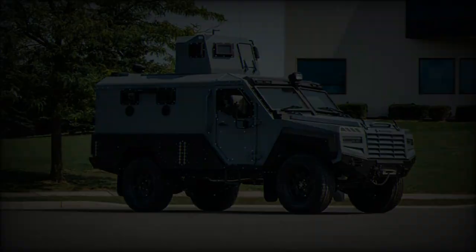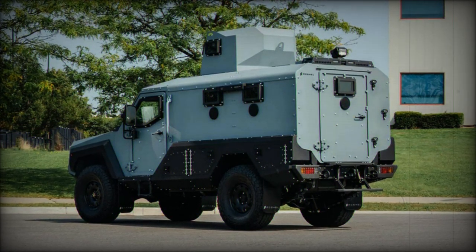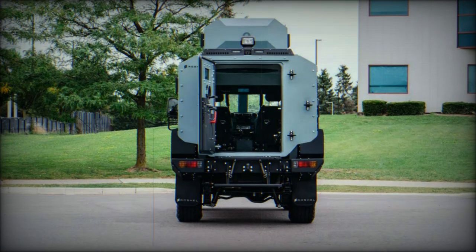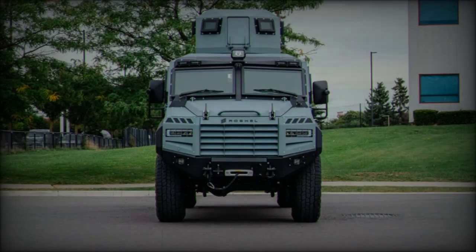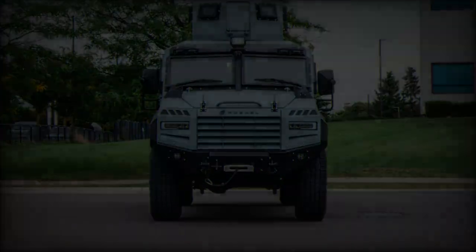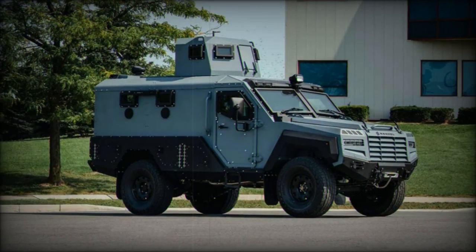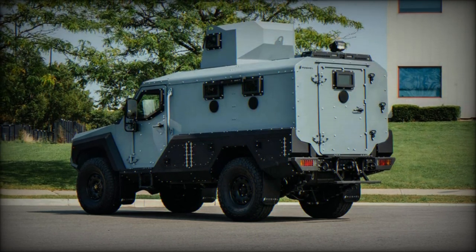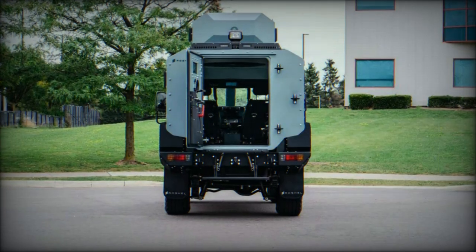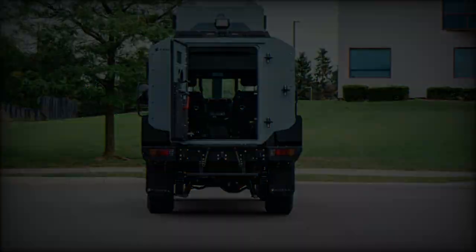With the Captain APC, Rose Hell continues to demonstrate its expertise in armored vehicle manufacturing, combining operational flexibility, high protection levels, and cost effectiveness. Designed for environments where the Toyota Land Cruiser 70 Series is already prevalent, the Captain APC enhances this familiar platform with superior protection and payload capabilities. The introduction of this vehicle underscores Rose Hell's growing influence in the global defense market, especially after the successful deployment of over 1,400 vehicles in combat operations in Ukraine. As part of a broader range of armored vehicles including the Senator APC and MRAP models, the Captain APC further solidifies Rose Hell's reputation for delivering high-quality, reliable armored solutions appealing to law enforcement, security, and military clients where rapid deployment and protection are critical.